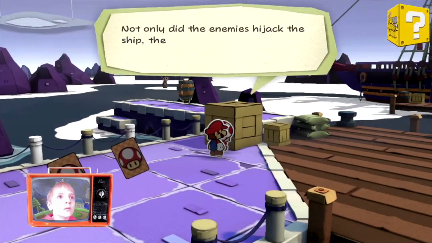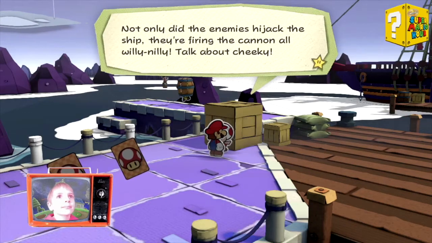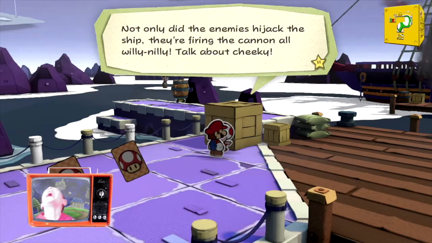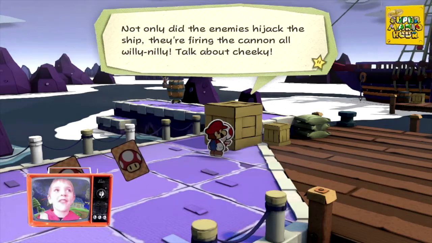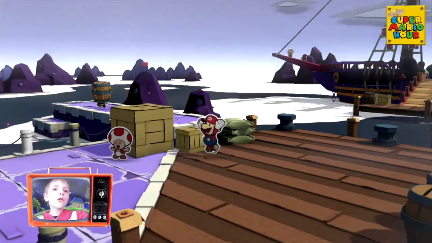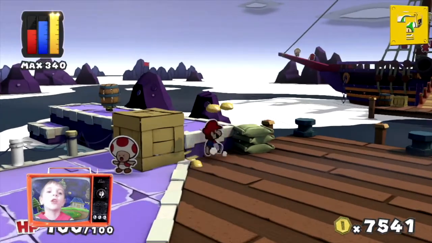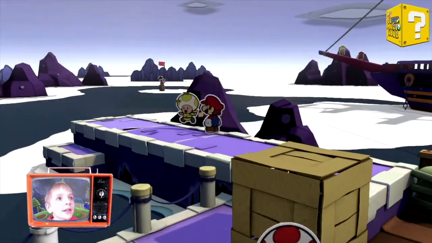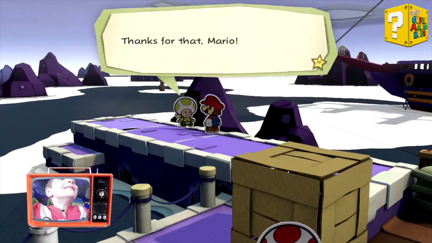What is Toad saying? Not only did the enemies hijack the ship, they're firing the cannon all willy-nilly! I see donuts. Talk about cheeky. Why do I see a Wii controller right over there in Super Mario Galaxy 2? No, what is this guy doing? You think that's the Toad that we're missing? It is! Thanks for that, Mario!